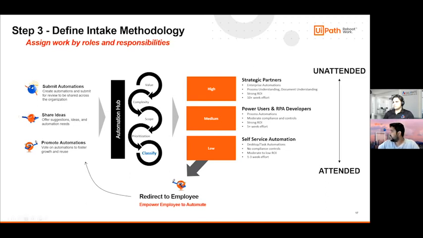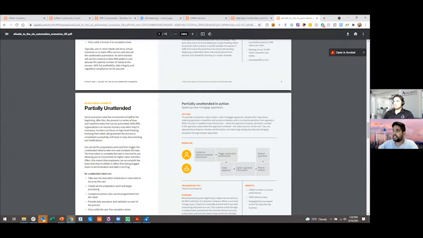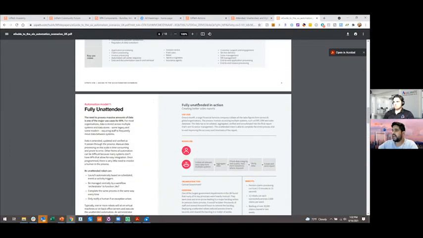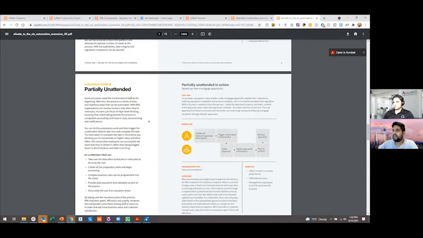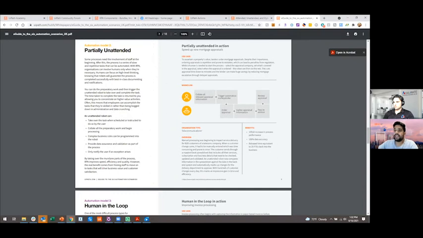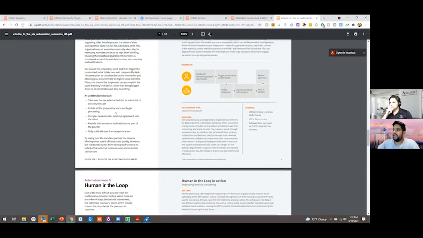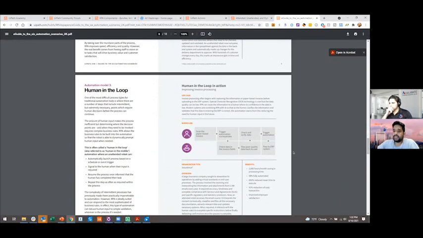And so let's go ahead and take a look at the human in the loop scenario that Robert had mentioned before I move on to attended automation. So this is the guide that I had shared in the chat. Hopefully you were able to download it. The interoperability process we saw earlier was fully unattended. Partially unattended might be a scenario where I, as a human, develop and modify that input Excel file and prepare it for the user. And automation model 3 is going to be the human in the loop scenario.